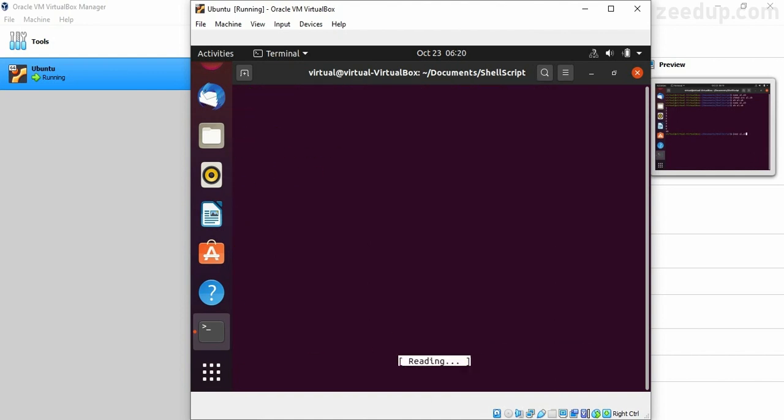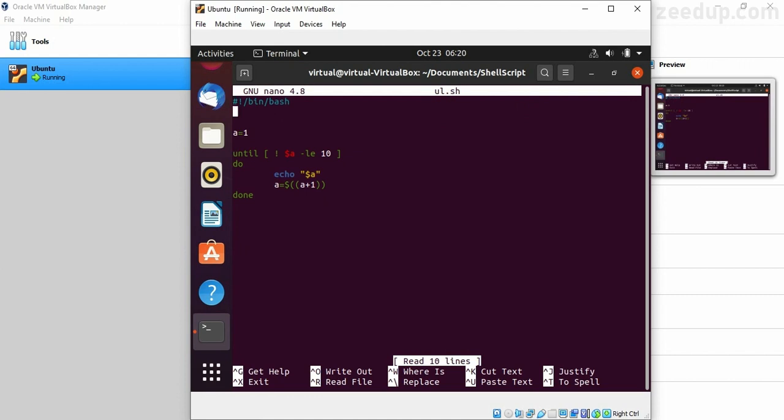Or there is another way. If you don't want to use this not operator, we can just omit it, right? And instead of less than, what we can do is write this greater than or equals to 10. Now what happens is the condition is false, right? And this will also do the trick.